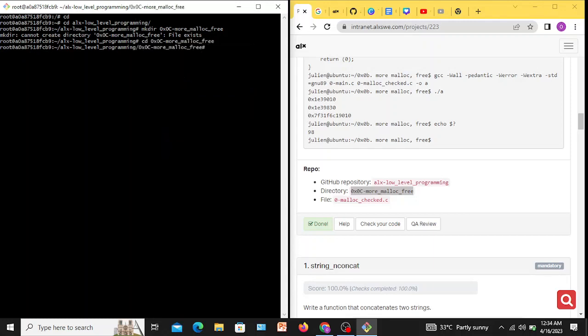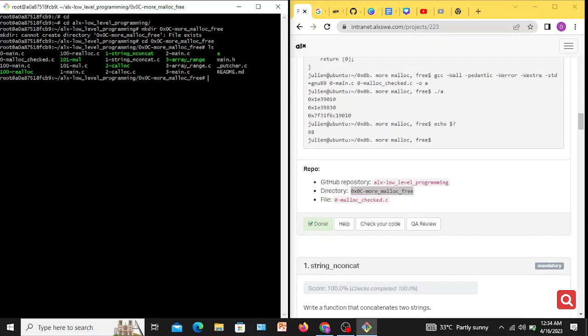So here it is. Once this is done, what's the next thing for us to do here? Let's ls and see the files inside the directory. So we just need to create all of these files, and as I've always said, I usually like to create my readme first so I don't forget, my main.h so I don't forget, my _putchar next so I don't forget.